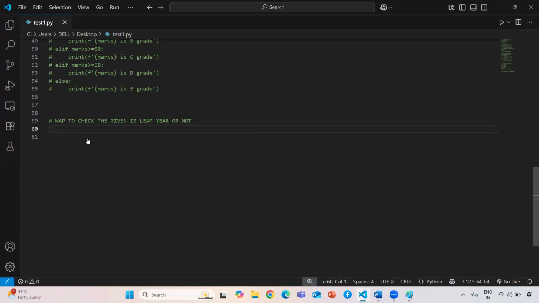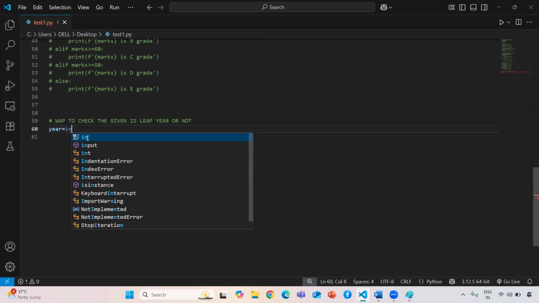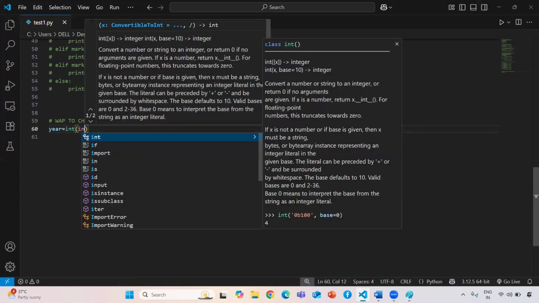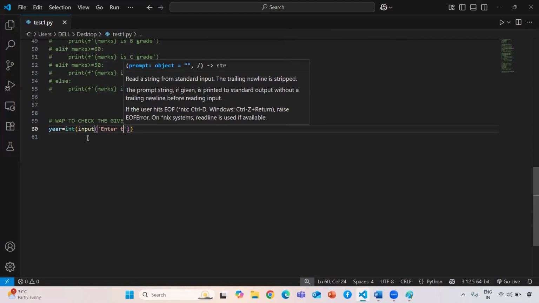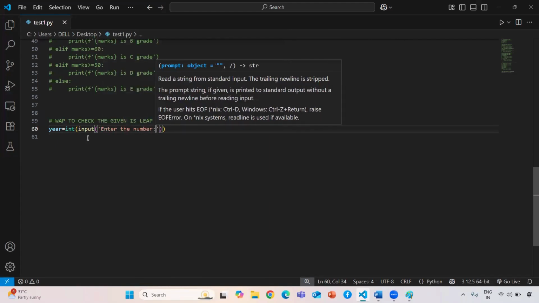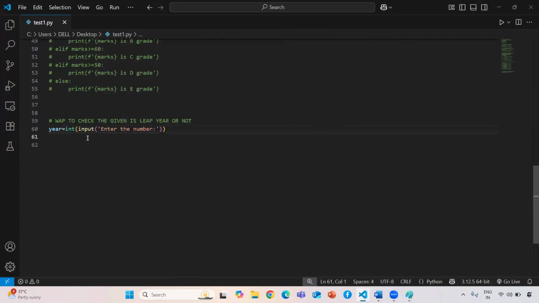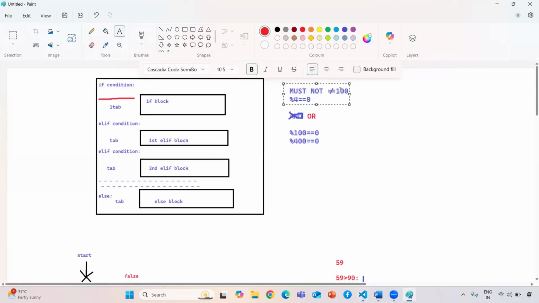So first I need to take the year from my user. Here I am directly doing the typecasting, because here also I am taking the number only. So I am taking the input as enter the number. Now what is my first condition? That the number must not be divisible by 100 and that the number must be divisible by 4.